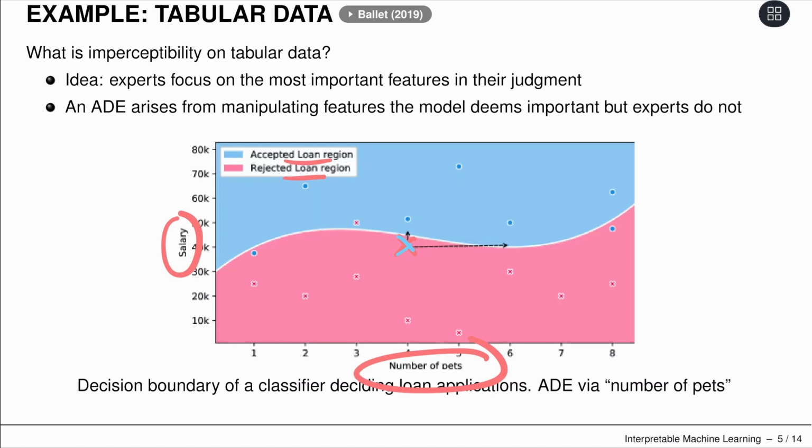So it's very obvious for you, saying, yeah, if you would now increase your salary, there's a higher chance of you getting the loan actually. But it's a bit weird to say that if you now increase the number of pets, you're also getting the loan, right? But not quite. The model has not quite learned what you would believe is important. And that's the underlying idea again, saying an expert would focus on the most important features in the judgment, and maybe a machine learning model also puts some weight, maybe even a small weight, on some more or less important things, right?